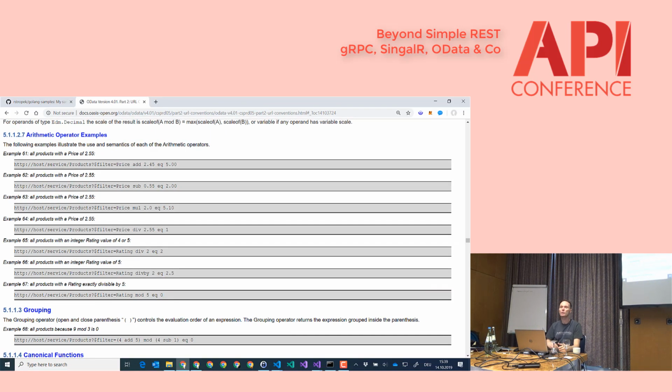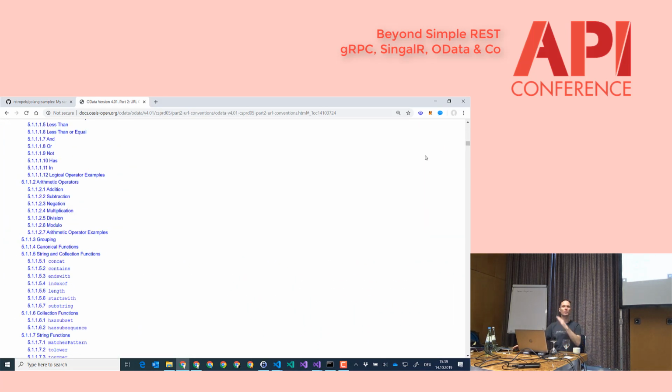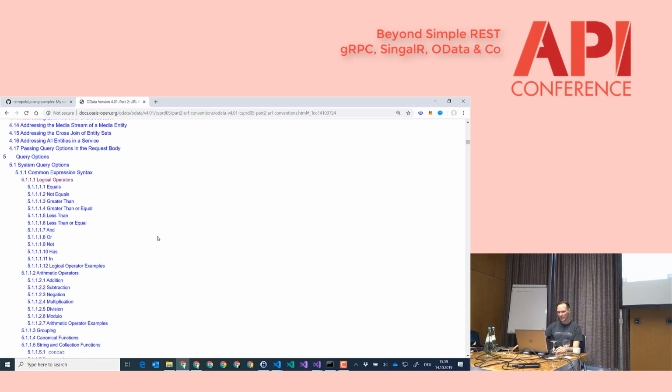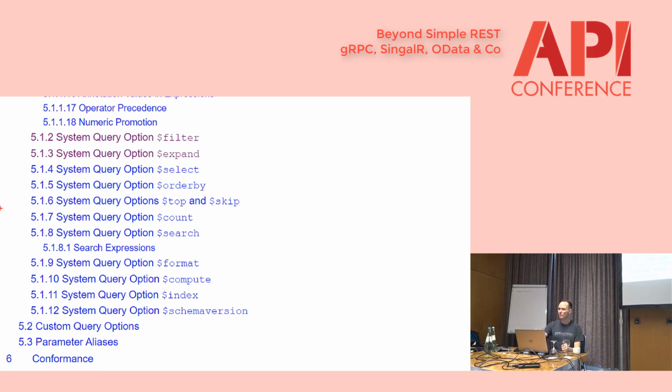Let's take a closer look at what OData can do in terms of query language. Is it exactly as powerful as SQL? No, it is not. But it is very powerful to a certain degree. So the first thing that we can do is, I already told you that, so let's zoom in a little bit, is filtering. So if you ask yourself, okay, can it do and, or, not, equal, greater, equal? Yes. The answer to all these things is yes. Does it support data types like numbers and dates and so on? Yes. The answer to all these questions is yes.